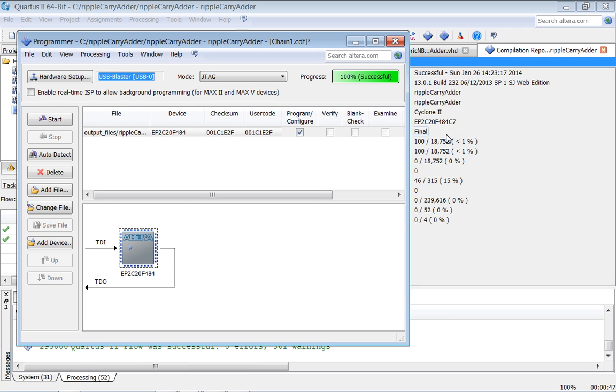Okay, continuing. So yeah, the design synthesized. It actually doesn't use that many logic elements at all, like negligible. Downloaded to the FPGA on the DE1 board, and I wish you could see this. It's working beautifully in the sense I've set all the switches to high. So I'm doing 31 plus 31, I'm getting 62, okay? So that's one corner case.